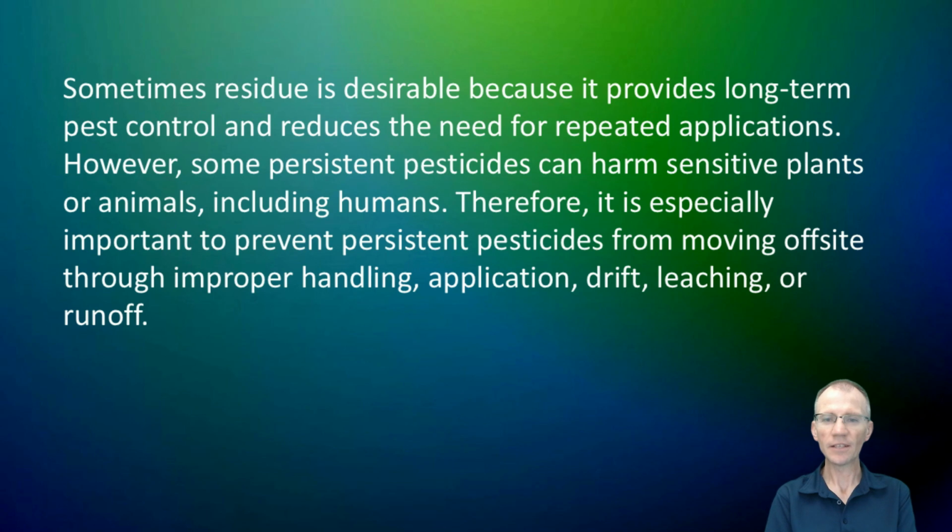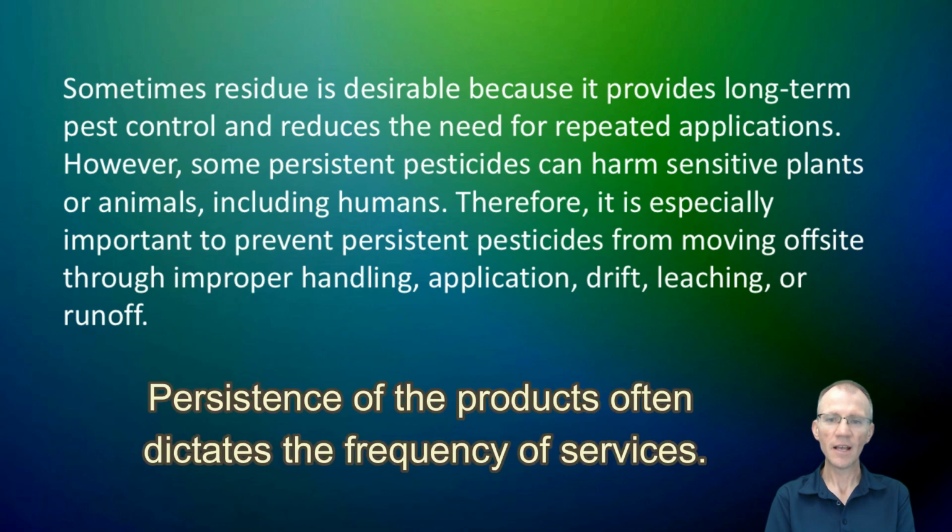I like this term residue here because the reality is it does provide more long-term pest control. So that persistence and that residue left behind is providing us with longer-term pest control. And we need that because we don't need to make repeated applications all the time. So you hear a lot of people say when they're doing a pest control or weed control service, we come out monthly, we come out every other month, or we come out quarterly.